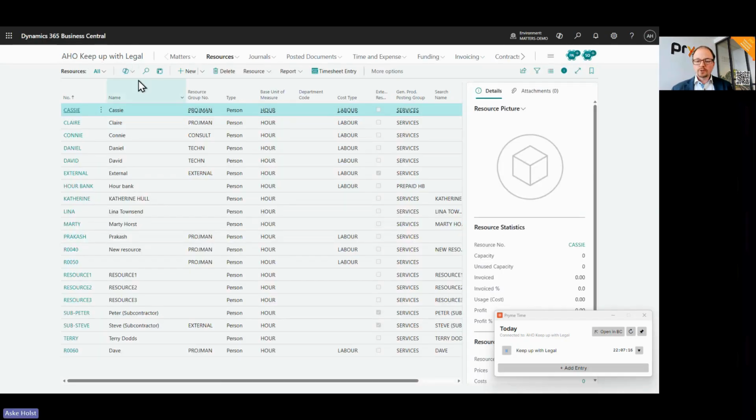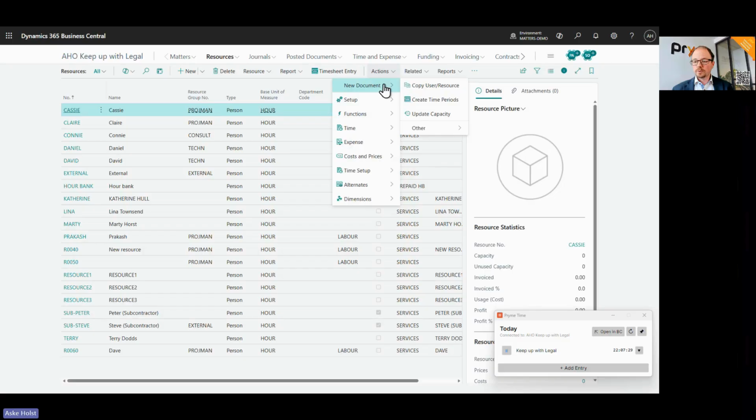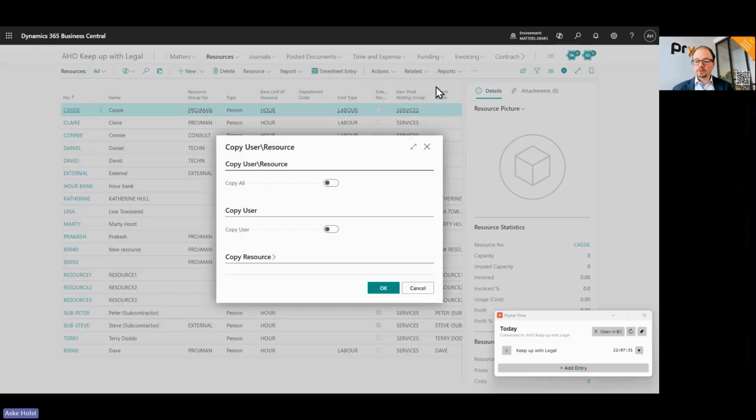You can also use this to copy resources. There you don't use the template, but instead say, I would like to copy a resource. And so there is an option to copy a resource or user. And you can decide to copy both the actual user and the resource, or just the user or the resource.